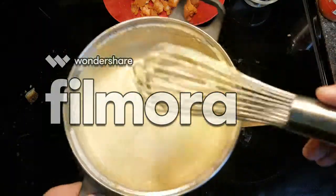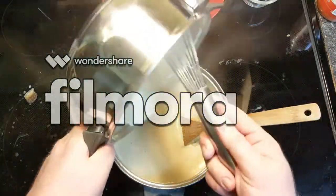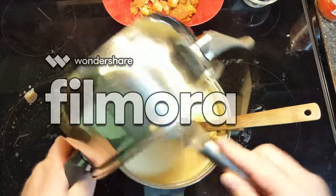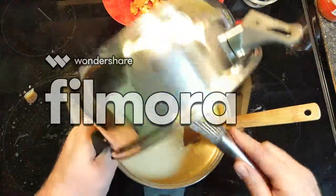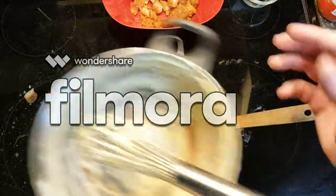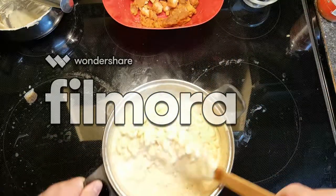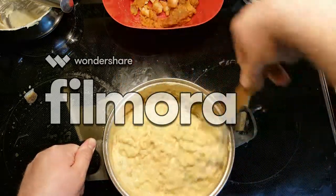Give the cheese sauce one last mix and just dump that in there. Oh yeah. I have a little too much cheese sauce for my macaroni. But that's fine, because my wife and I like it cheesy. See? Set this aside for licking. Now just fold it into the noodles. Just like that. Oh yeah, that is a super cheesy mac and cheese.